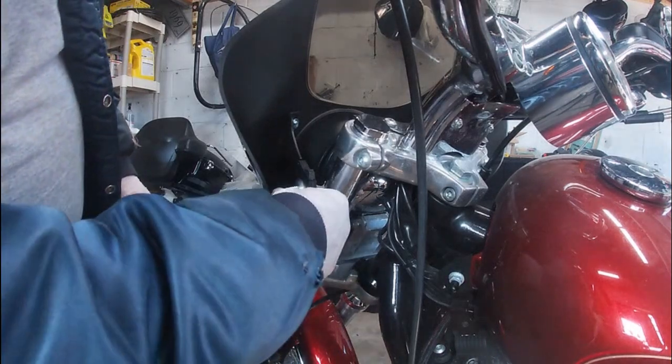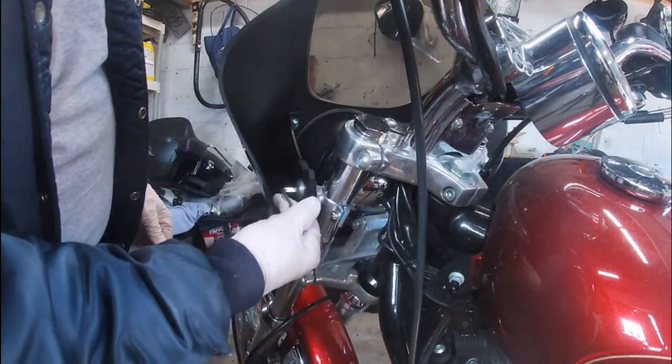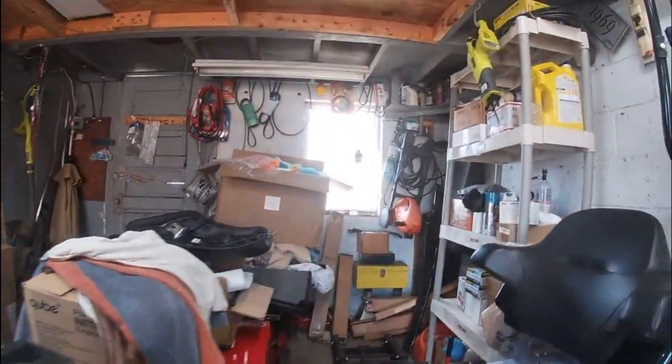Okay? And then this one here, I'm just going to run this in for now, just to snug it, as I do have to back it off to get the blue Loctite on. So now we'll go around the other side. We're going to do the same thing on the opposite side.